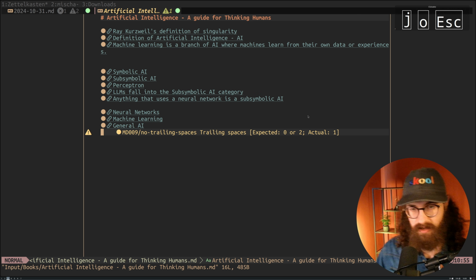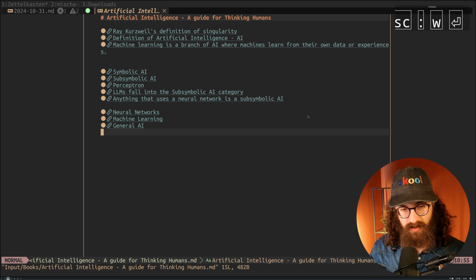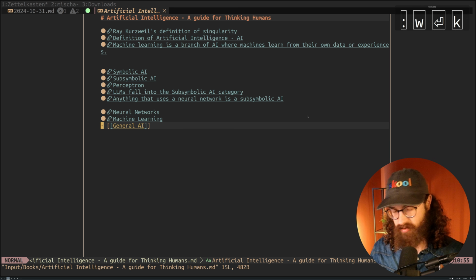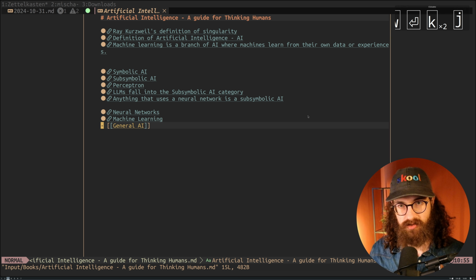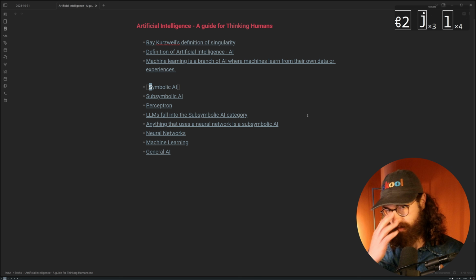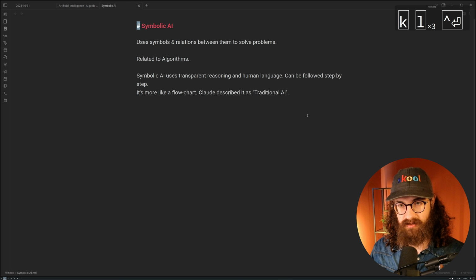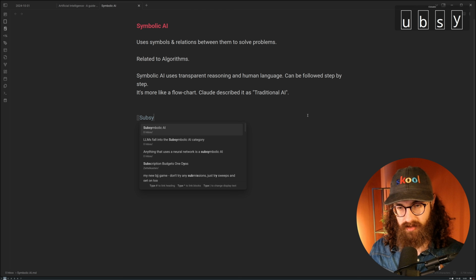And then there are a couple of links that I want to make, but what you see me doing now is just the writing process and getting it down into Vim, because I really like switching windows using Vim and such. But usually the linking itself I would do from Obsidian. So symbolic AI and subsymbolic AI are definitely related, so I will link this to subsymbolic AI.